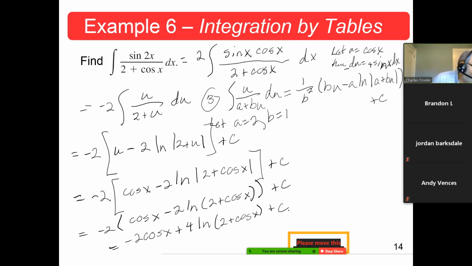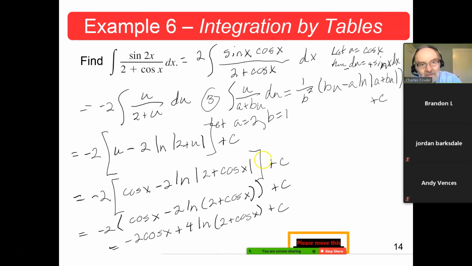It doesn't hurt to put them on there, but it's not required. Now, example 6 involves rational expressions of sines and cosines. When you're unable to find an integral of that form in the integration tables, try using the special substitution to convert the trig expression to a standard rational expression.